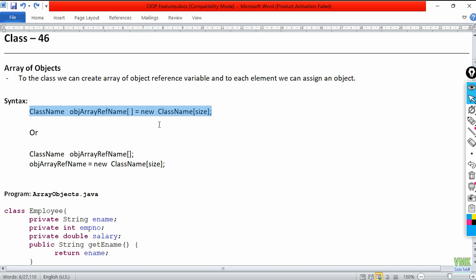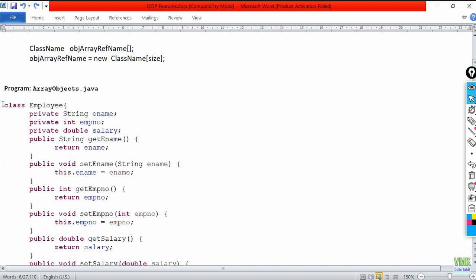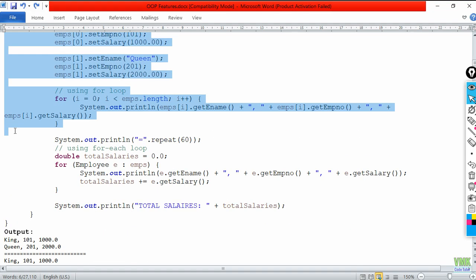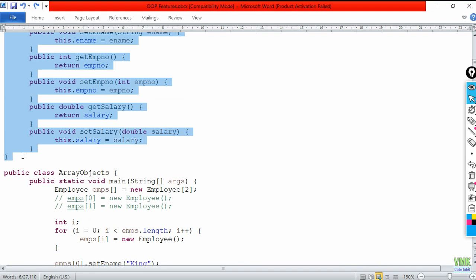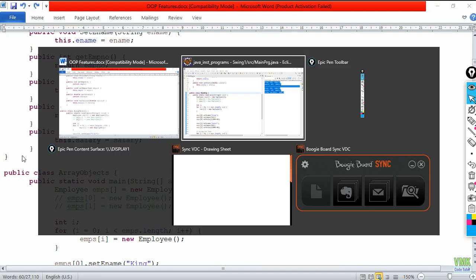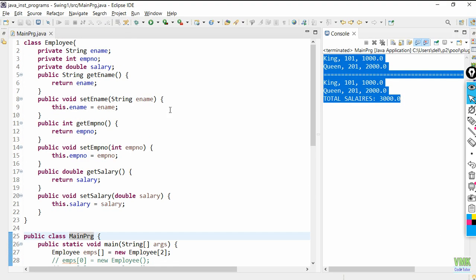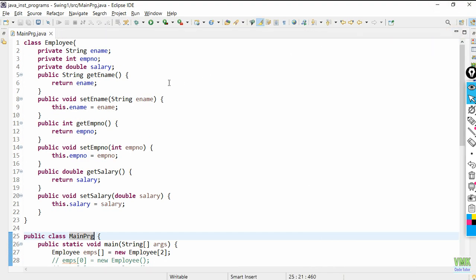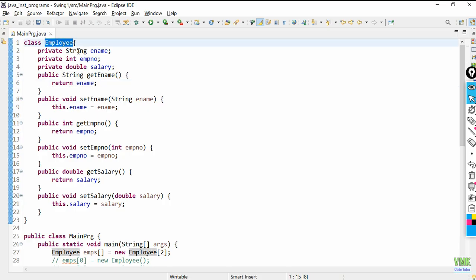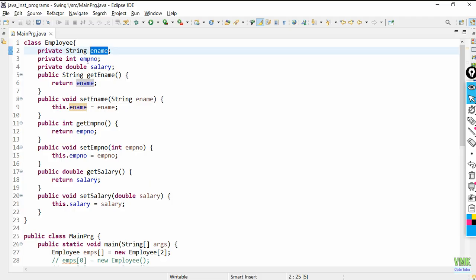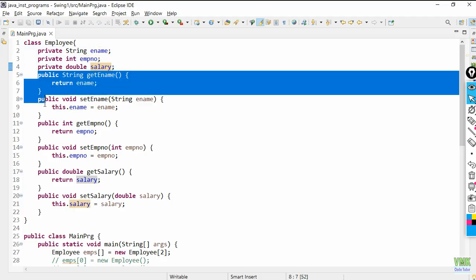Let us understand how it can be done. I have already written a program over here, and I am going to explain it. I am taking a class called Employee. This Employee class contains the ename variable, employee number, and salary. And I am adding all setter and getter methods.